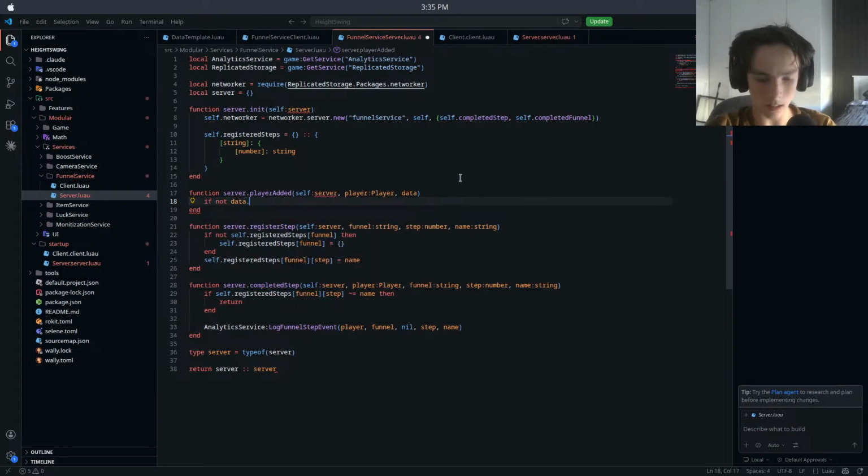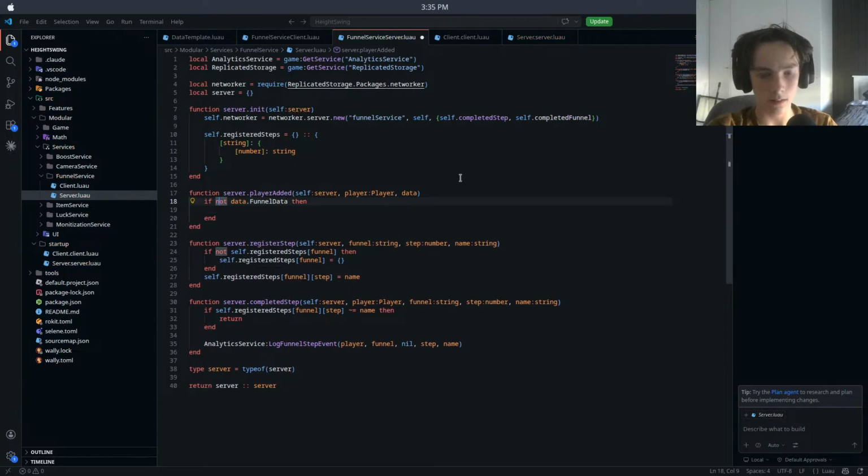If not, data dot funnel data funnel data.